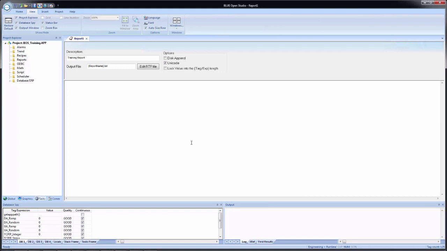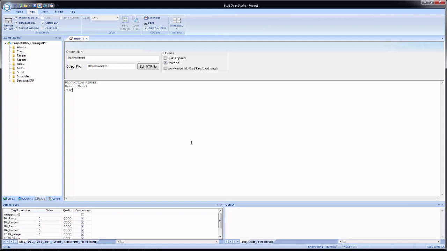So for example, for us, we just want to make a simple report. So I am going to enter in a title called Production Report. And then I'm going to enter in the date and the time below it. Date. And then in curly brackets, I'm going to put in the date tag.